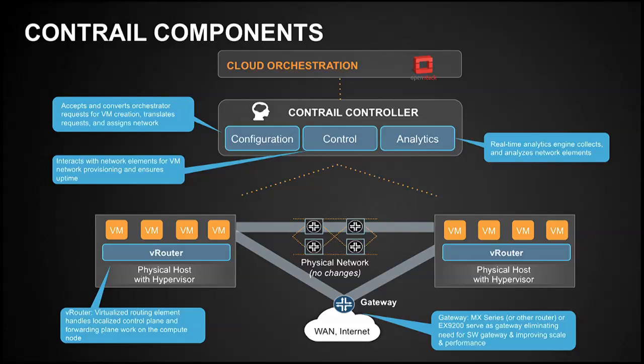For Contrail, we build these virtual networks using overlays, as opposed to some other solutions where you could have used VLANs, but there are several issues in using VLANs, and we will not go over them because the focus of this session is the hands-on. So remember that virtual networks are implemented in the Contrail world using overlays. The tunnels that you see in the picture, between the vRouters and from the vRouter to the physical gateway, are what are used to implement the overlays.